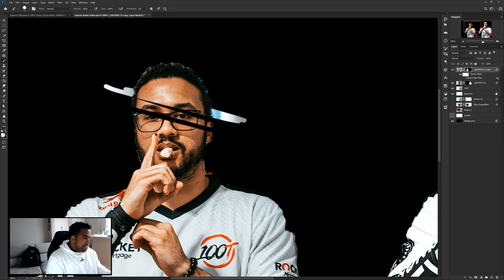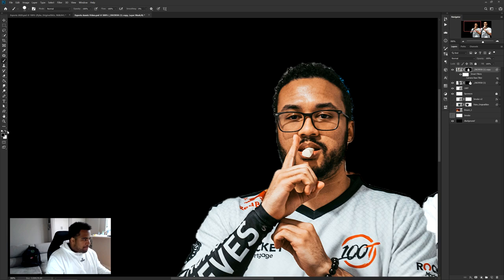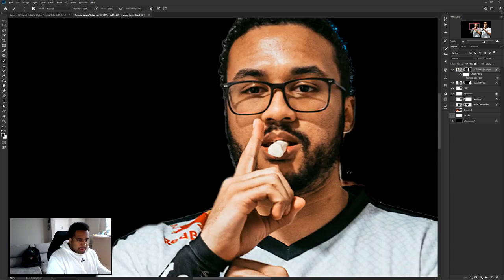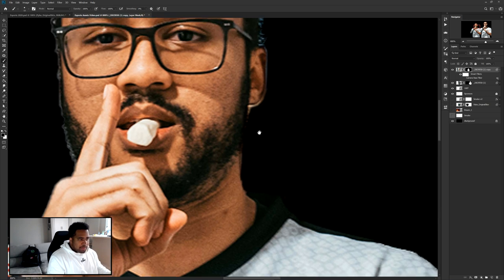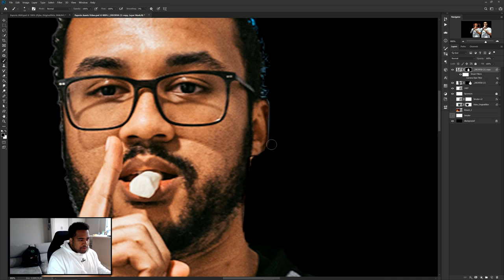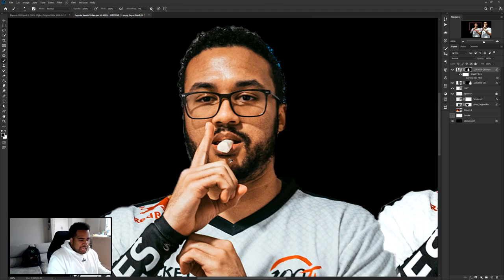So what you basically have to do is change it to black, and you go around here. Now, like I said, for quick usage, you can just fix it as much as you need it. If you have to fill it back in, you press X to switch your colors really quickly, and then you can fill it back in if you need to. The ear needs to be cut off a little bit more, and so on.